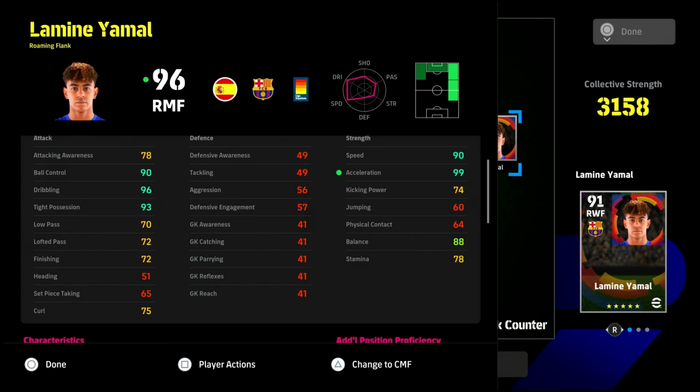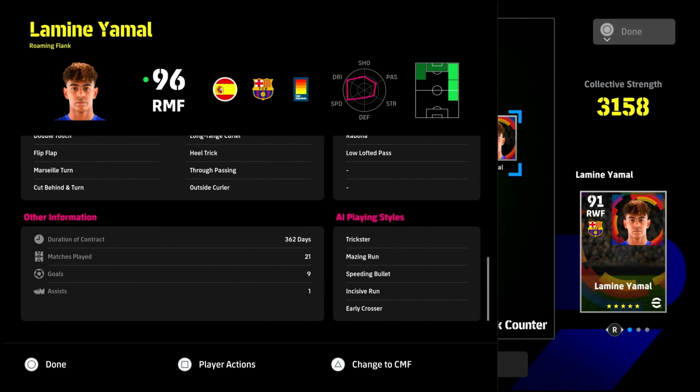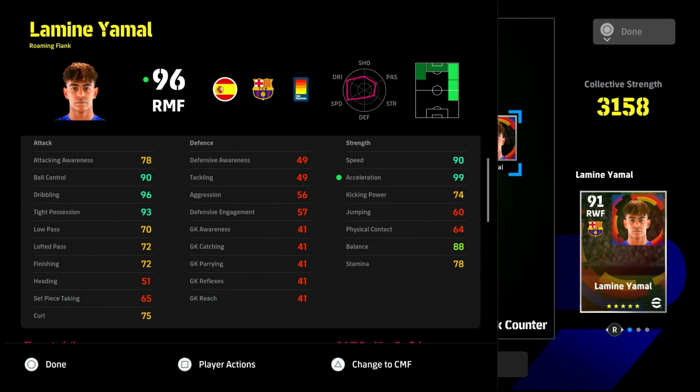So this is the build I went with, and you can see why I was having such success with his dribbling. But to be honest, for his shooting, 72 finish and 74 kicking power, he definitely performed a lot better than that. There was that one clip where he just skied it high and wide. That did happen about 2 or 3 times over 21 games, but I don't think you can hold it against him too much, considering he's only 96,000 GP.